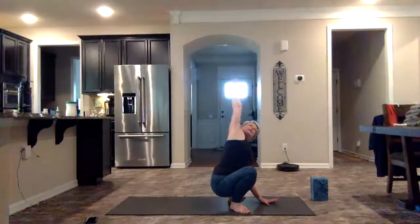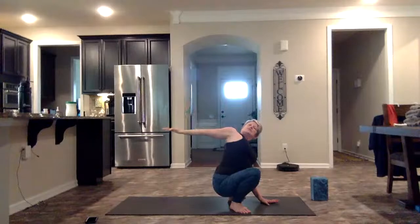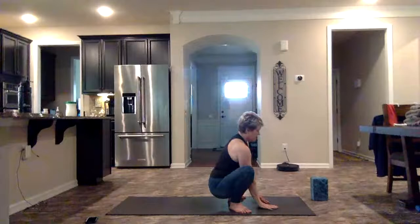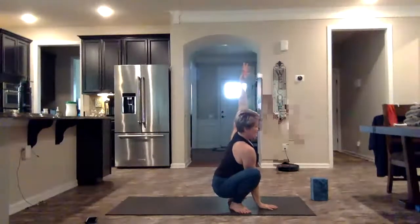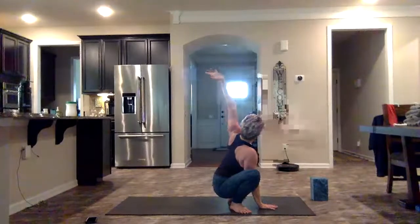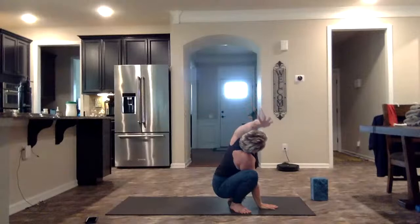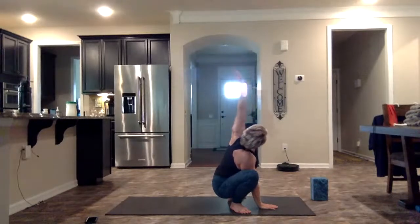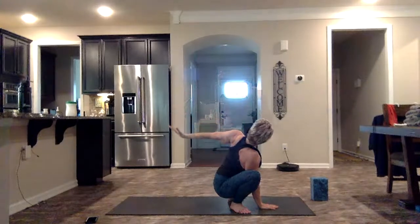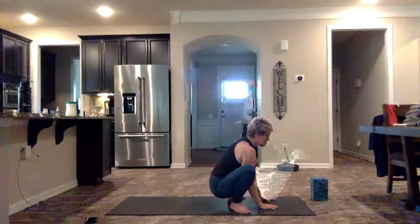and reach it back up, open it behind you, opening that heart, and bringing it back down to the earth. Left hand up. Hand is above the shoulder, roll the shoulder back. And then side body bend over to the right. Bring it back to center. Open the heart. Bring that hand behind you. Bring it back up to center and down underneath the face.